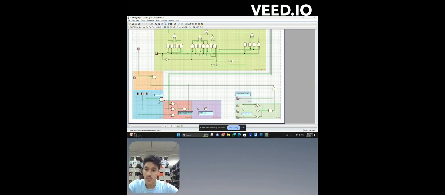What is the meaning of the same or different? The same means the input and the current floor are the same floor. Like if we put floor two and the elevator is already on floor two, that means the elevator will not move. But if the elevator is on floor six and we want to go to floor two, that means different floors, so it will move, it will work.